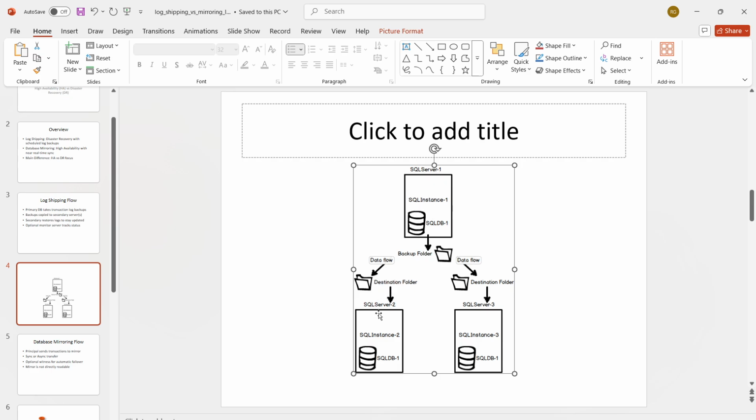Firstly, SQL instance 1 will take the backup and then send it to the destination server. The destination server is the secondary server. The secondary server will restore those backup files into its instances.